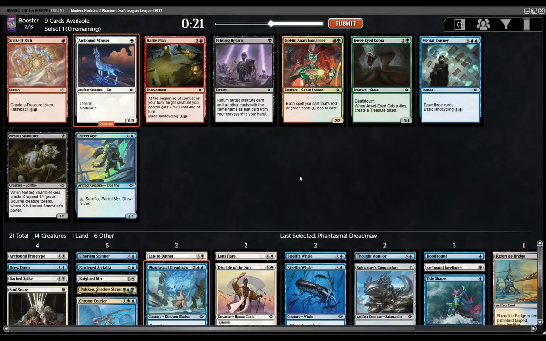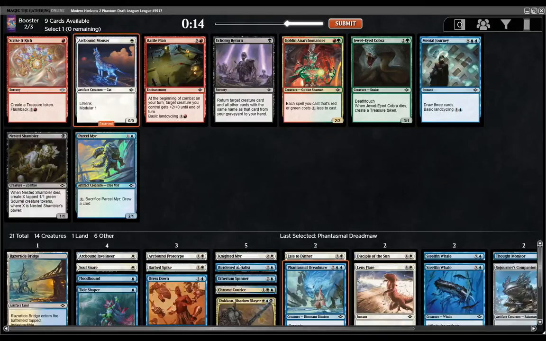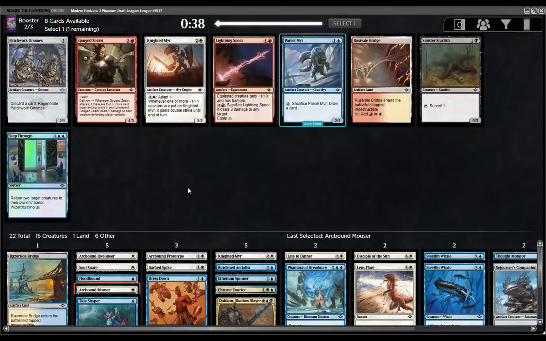All right, we're only on pack 2. I always feel like we're on pack 3 for some reason whenever we're halfway through pack 2. This is a good play. I want more land. I think that's the biggest thing we're looking for out of our final pack. Parcel Mirror to fill out that slot.